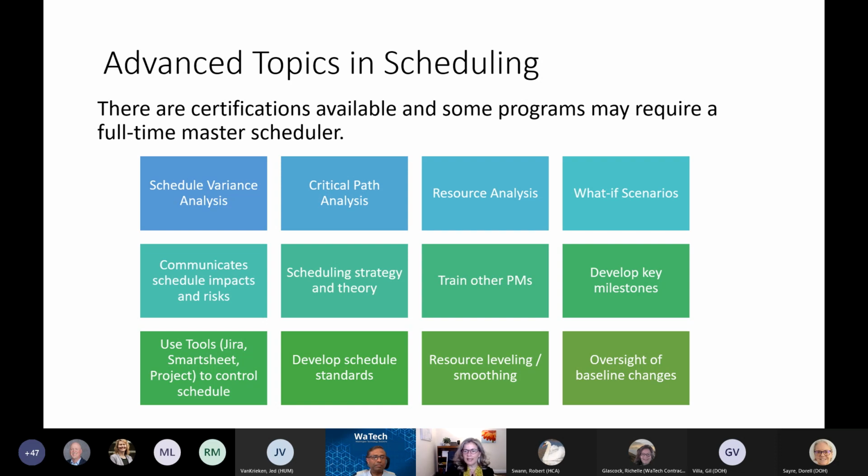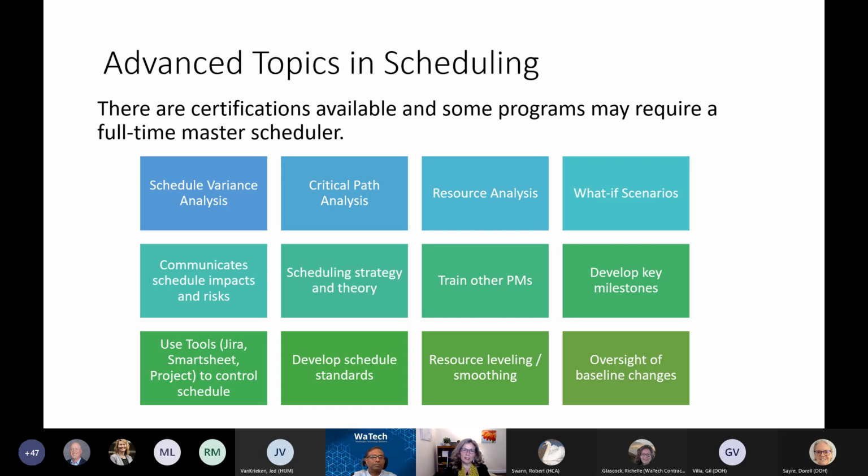So again, this is just to tantalize those of you who are super excited about scheduling and integrated scheduling. There are people out there who do scheduling full-time, right? On a really big project, you might have one or two people that sit and do schedule maintenance and analysis all day long. Well, what do they do, and what can we learn from them or aspire to do as project managers based on what we know of their job descriptions? So again, just a quick snapshot to give you some idea.